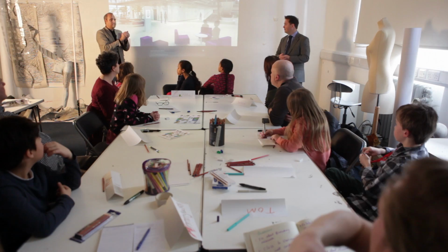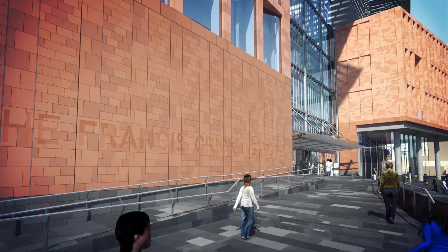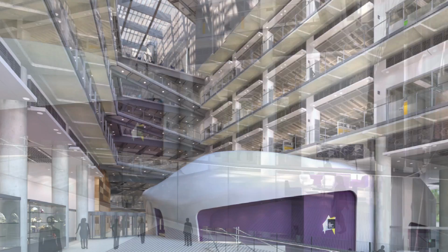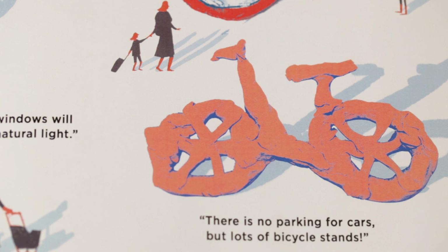As you come out of St Pancras Station, you'll see this mass of glass opening up. You'll see the scientists working in there, which is exciting. I mean, where can you see scientists walking around in a building anywhere else? It's not too plain, and it is quite a nice, strong bit of architecture. The architects told them all about the sustainable features of the building. So what we'll be growing is small environments for birds and animals to sit on top of.